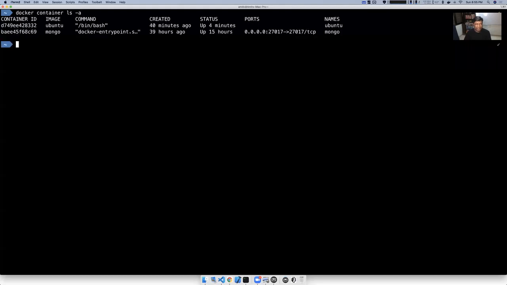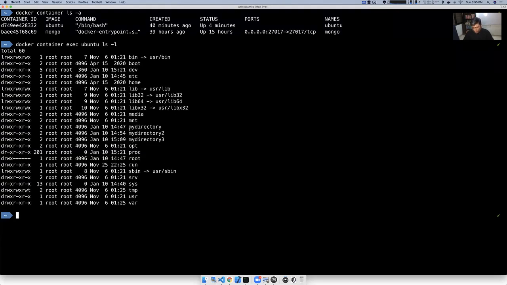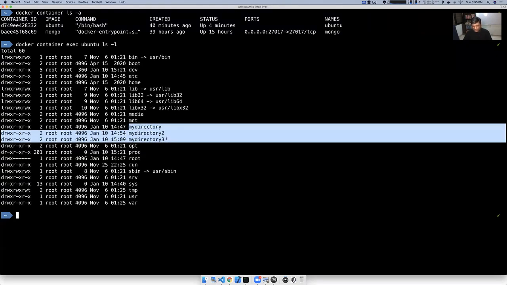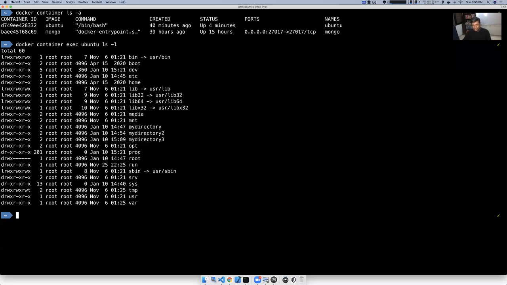Okay. Can we modify the files in the container with the proper environment consistency? Yeah, of course you can. You can modify the files inside it. But see the problem now. Do you remember, in my container, if I say container exec ubuntu, I don't have to go inside it. I can say ls -l. Watch what happens. I am supposed to see those three directories, and yes, it shows me that I have created three directories here, 1, 2, and 3. Those three directories are still there.